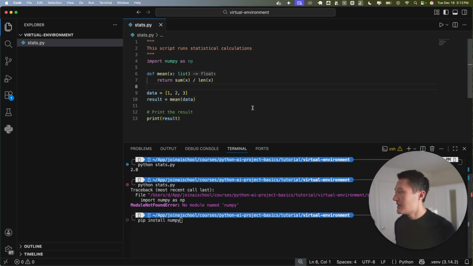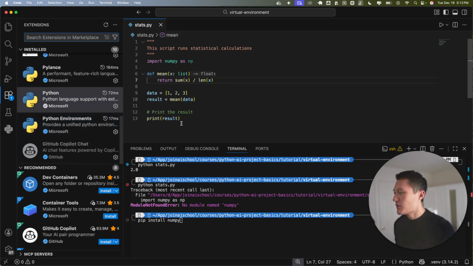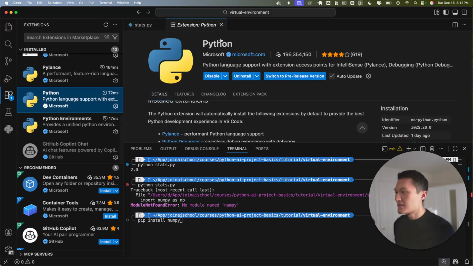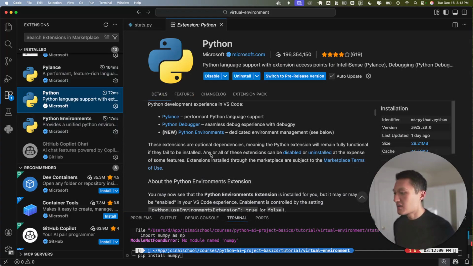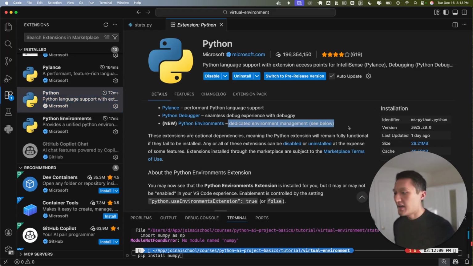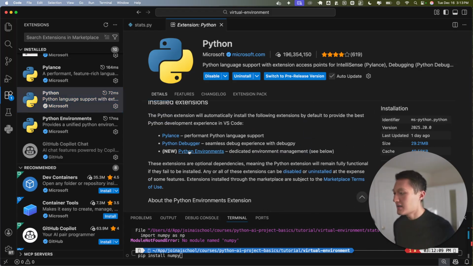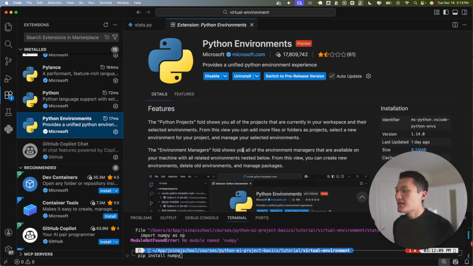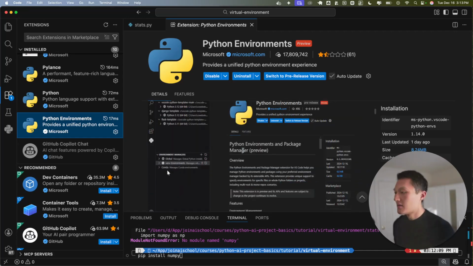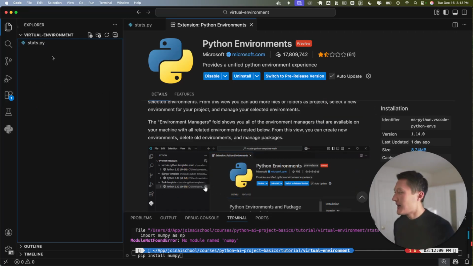So what we're going to do is verify that we have the extension that is going to help us handle these packages. If you go to the extensions, I'm going to assume, based on previous lessons that I've put out, that you've already had a chance to install the Python extension. Part of what this comes with is an extension called Python Environments. When you install this, you will see it as part of the installed list. And this is going to help you manage the different environments of your project. And I'm going to go back to the file directory here.